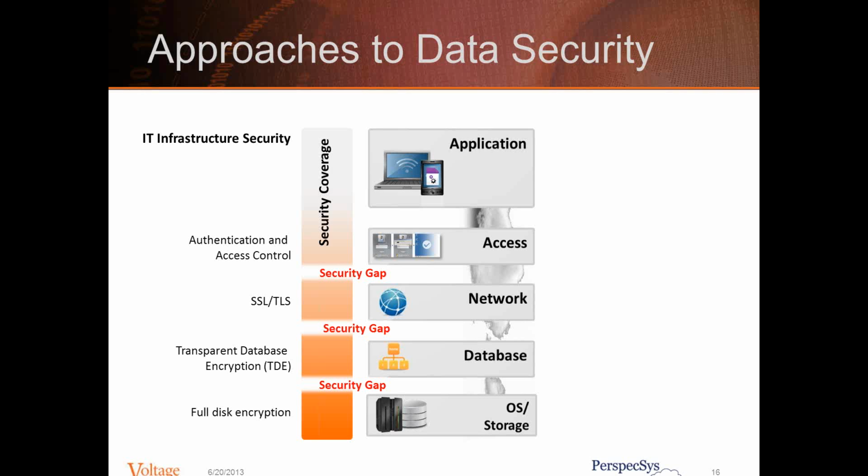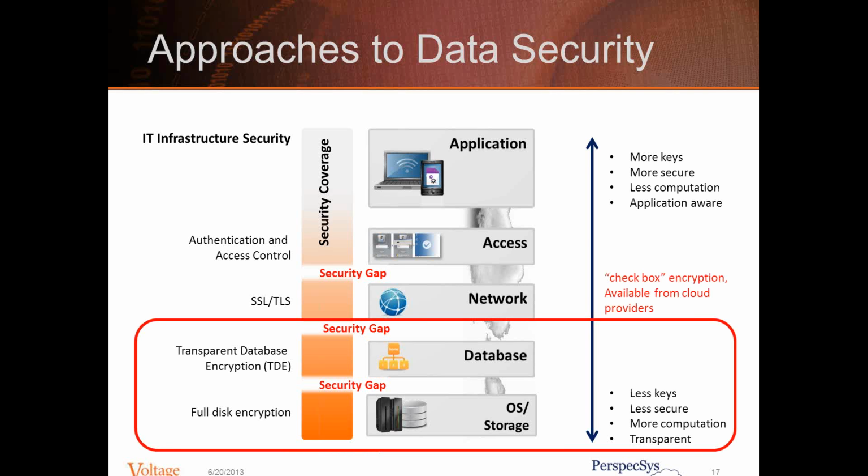You can attack this problem at the bottom with technologies like full disk encryption. The benefit of attacking things at the bottom of the stack is that they tend to be simpler in operation. You use one encryption, one key, and you make a decision once, and it happens transparently. So if you're encrypting your whole disk on your computer, chances are you don't see that operation. You log in, and it unwraps, and you're good to go. Next slide, please.